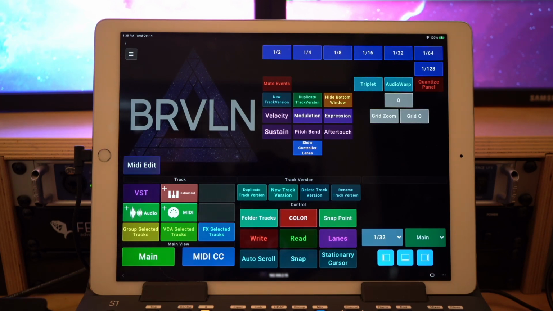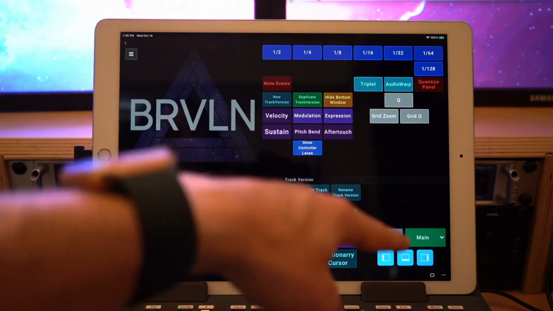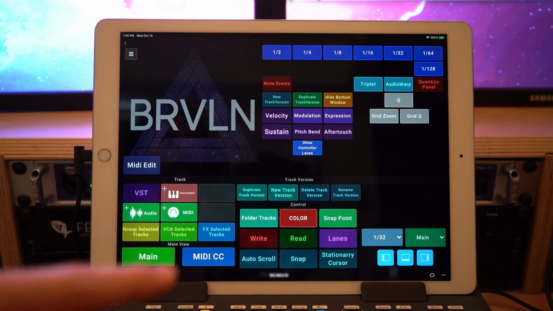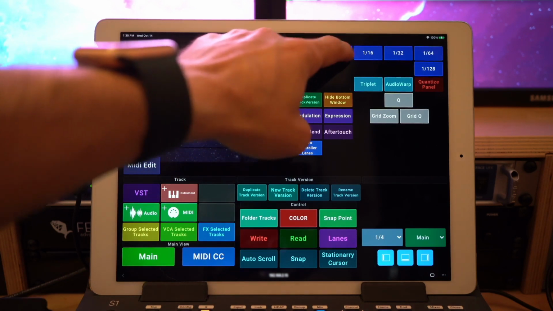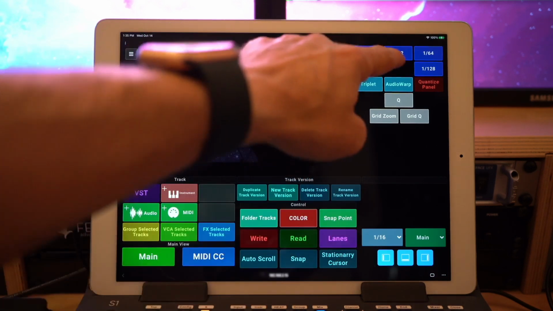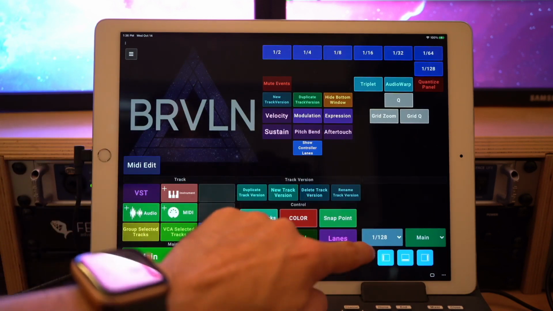Now, this is by my own choosing. You can have it not jump back to the main window and just choose the value that you wanted out of the menu. But what I love is that I configured these buttons and this menu to be connected. So if I choose the quantized value on my buttons, it reflects on the menu and vice versa, which is just so freaking awesome.